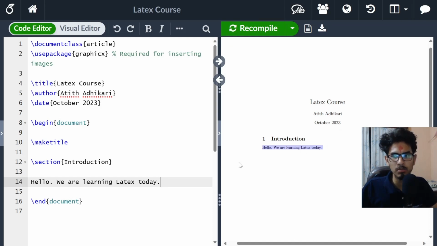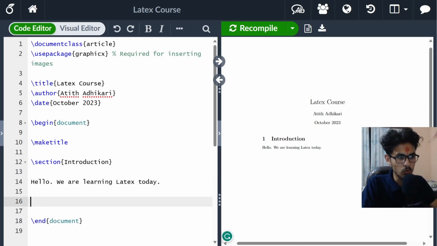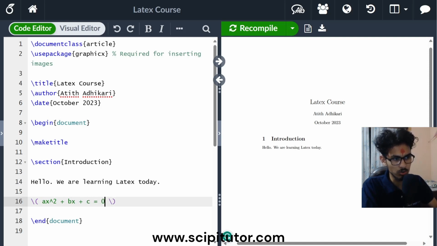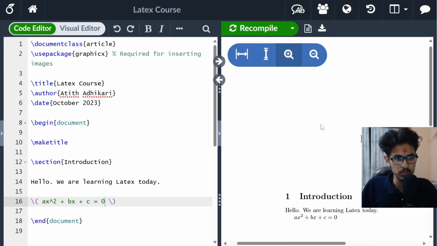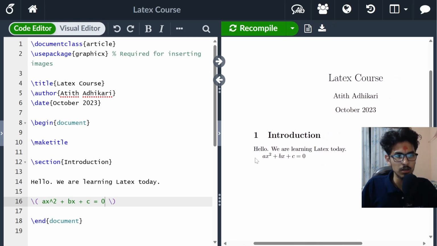And now I want to type a mathematical equation right here. So what I will do is I'll start with a backslash and a bracket, and then it just terminates with that. And now I'm going to write ax squared plus bx plus c equals 0. Now this is a quadratic equation, right? I'm going to recompile this, and we will see this here. You can also zoom in, and you can see a beautifully typed mathematical equation here, ax squared plus bx plus c. Now you can see that I used exponentiation 2 to get a superscript 2.